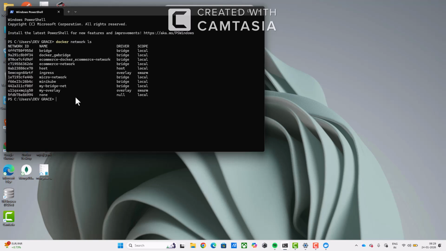And overlay is the next one. When you are going for a multi-host environment, that is, you have multiple machines running Docker containers and you want to connect those machines, then you can go with the overlay type of network.